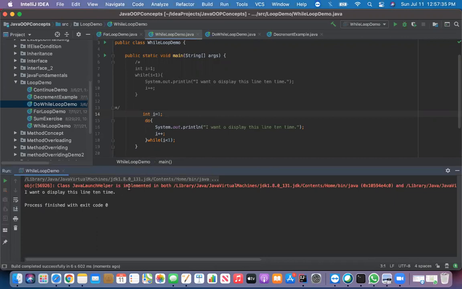But for the while loop, you didn't see that line, even though this one is actually less than 1 here. So it just started and ran this. Now this is the increment and it came to the condition. When it came to the condition point and saw that this one is not matching, it didn't go to the next line.